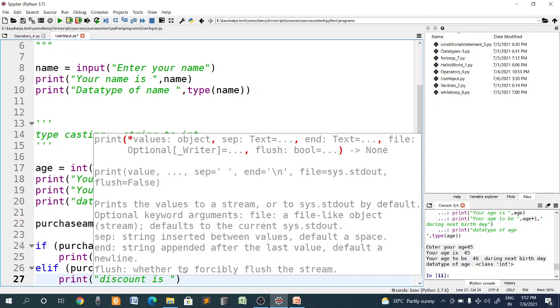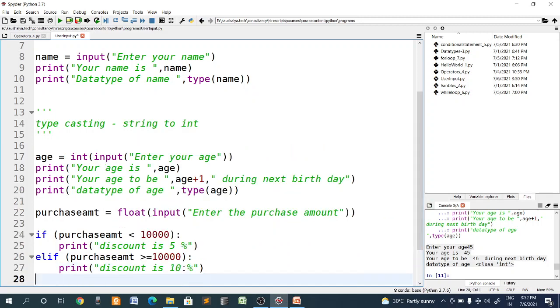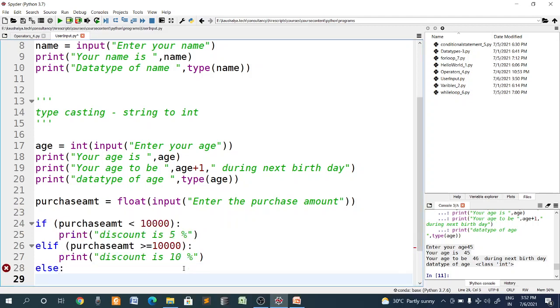Discount is 10%. Else, say discount is 15%.